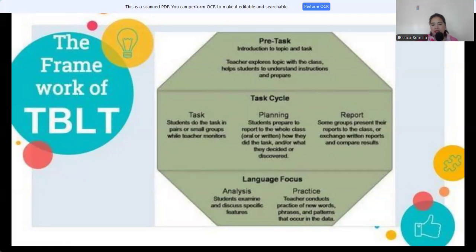Here are the pre-tasks, again, setting the tone, setting the understanding of the students. So sometimes what they do is put some certain notes within the pre-task for them to get ready for the task that they will be given. But on the other hand, the language focus, the realization and then the analysis and the reflection, will be done at the end.